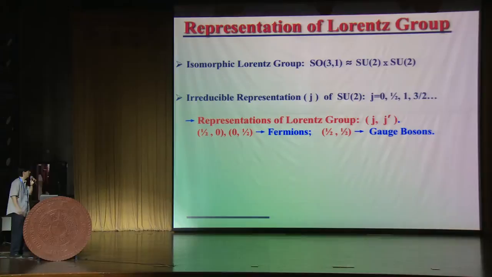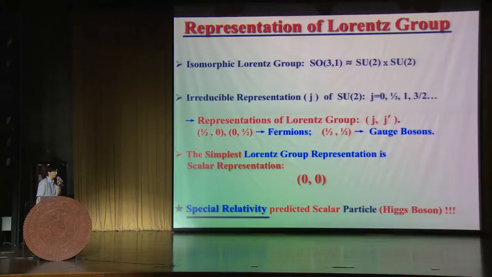The very striking thing is that the Lorentz group already predicted the simplest representation, the scalar representation, (0, 0). That's almost 100 years ago. And finally, 4 years ago, in 2012, we found a scalar, a leading candidate for this scalar representation. Interestingly, in particle physics and cosmology, we also know there are some other required candidates for the scalar, like the inflaton. So people speculate about whether there is additional experimental verification of additional particles in the scalar representation, and whether there is any connection to the Higgs boson, or whether the Higgs boson itself could be the inflaton. In any case, that's the simplest question we could ask.